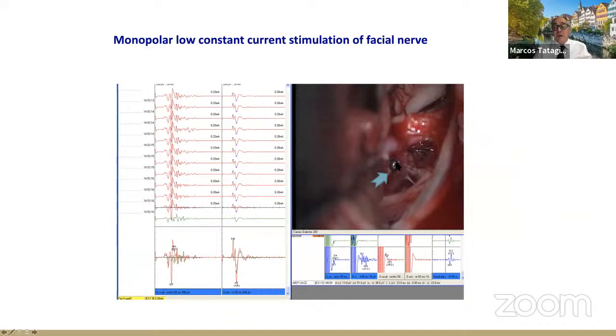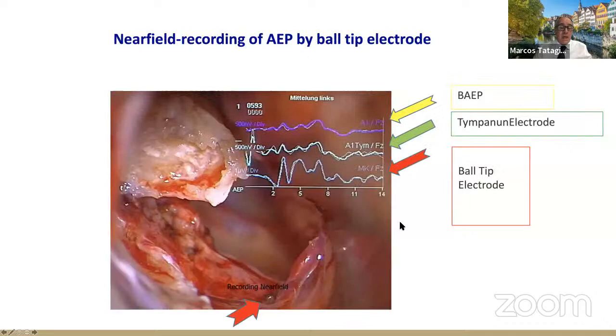In particular cases, we can perform a free running stimulation of the facial nerve. Particularly in sitting position, if the patient has air accumulated between the subdural space and the skull, we may have deterioration of MEP because of the air accumulation, so this direct stimulation will be very useful. And in particular cases of bad auditory evoked potentials, but still with hearing function, we used to put the recordings directly on the cochlear nerve in order to get better waves.